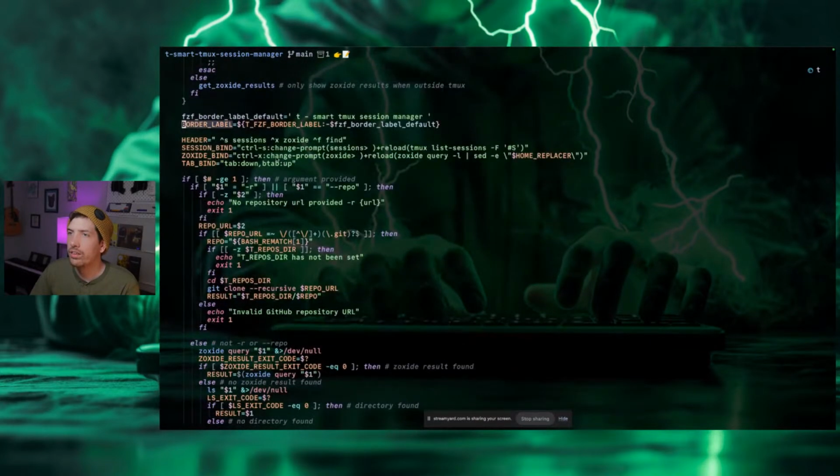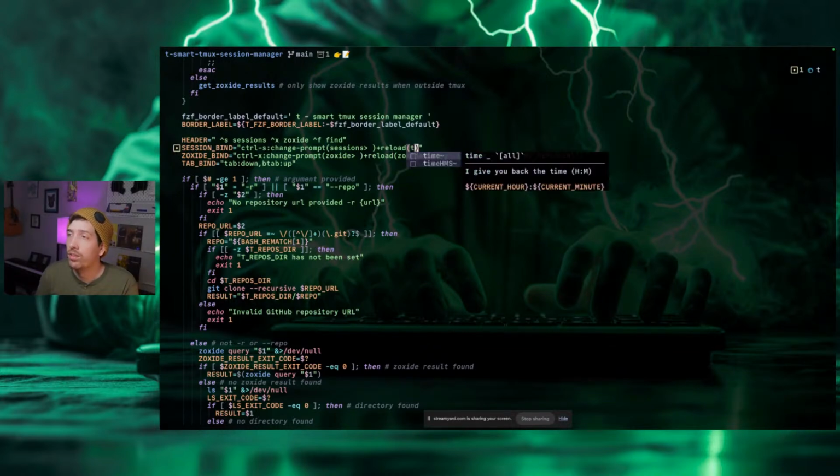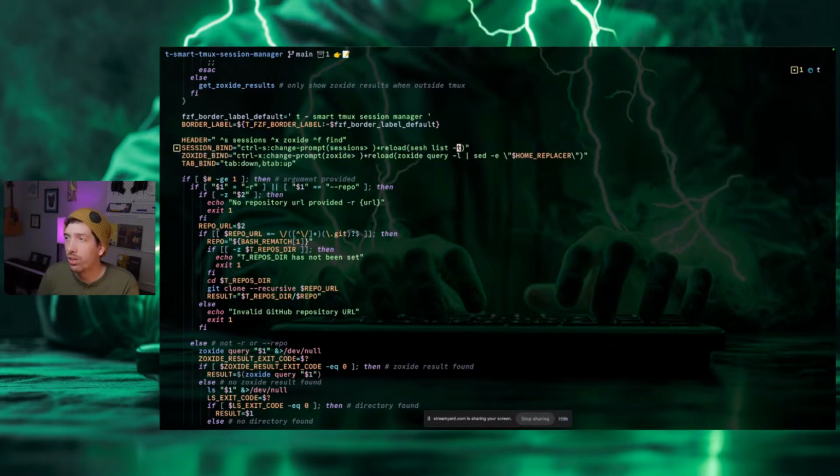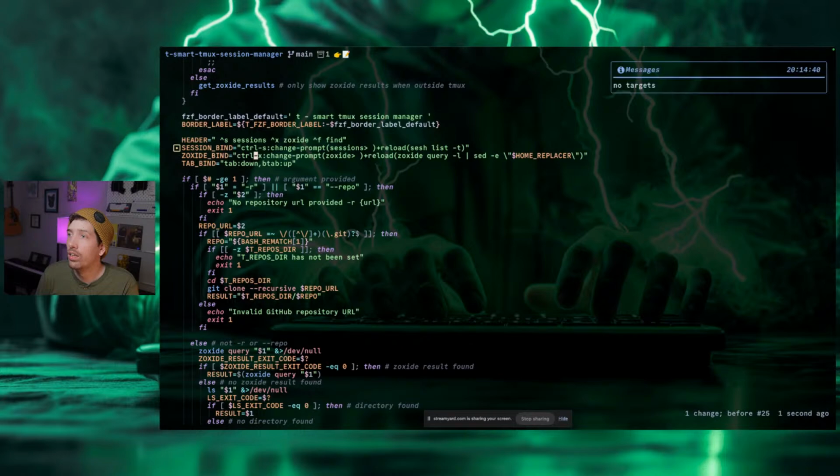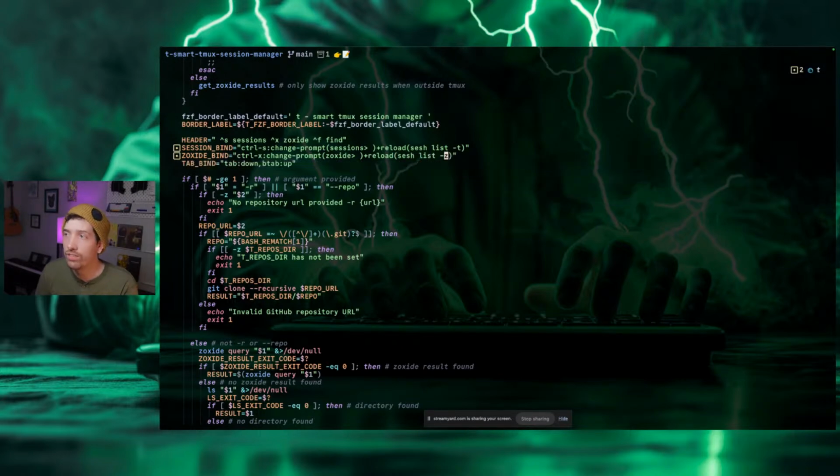So we've also got some bindings that can be played around with, but I think for me, it's just going to be a matter of giving all of you a reasonable starting point for a tmux binding, which is probably the simplest approach as we talked about. And so this becomes sesh list -t, and -t will only list tmux sessions. And this becomes sesh list -z for only Zoxide results.